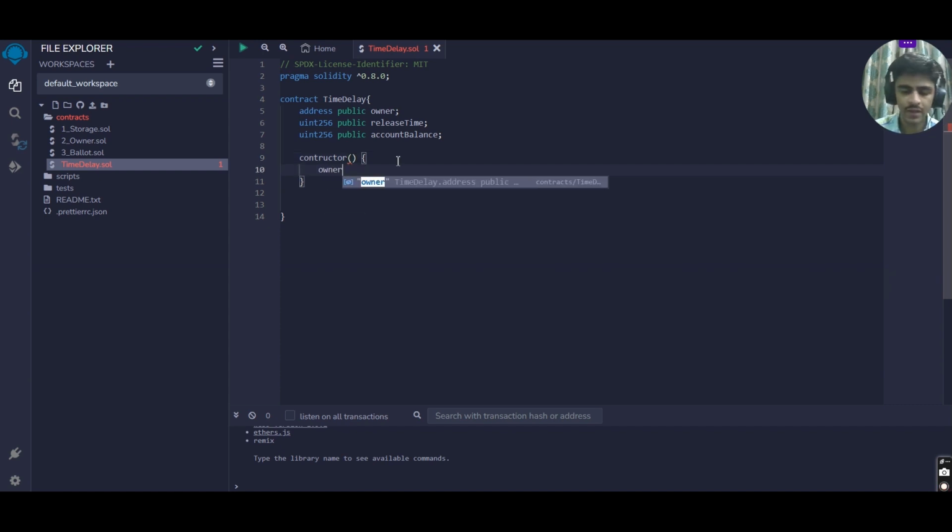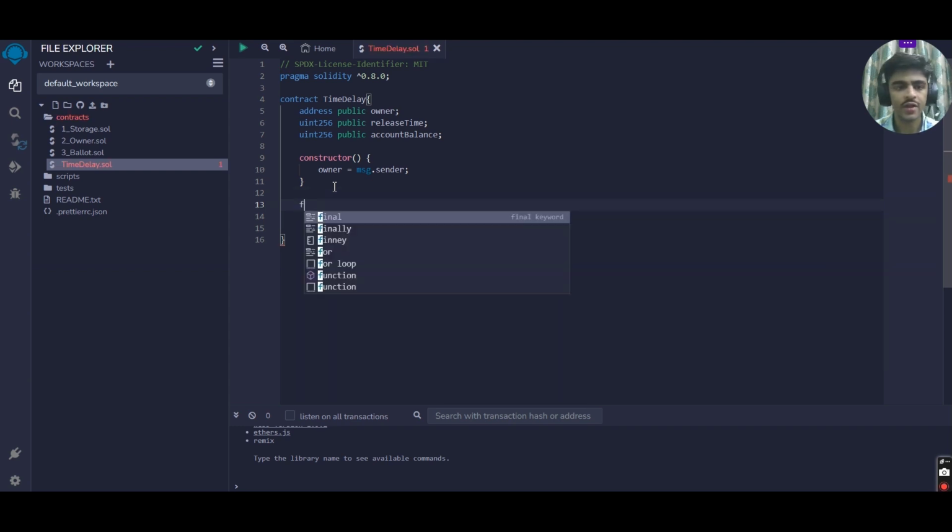We just need to set up the owner, and that owner is message.sender. So the person who deploys this smart contract becomes the owner.